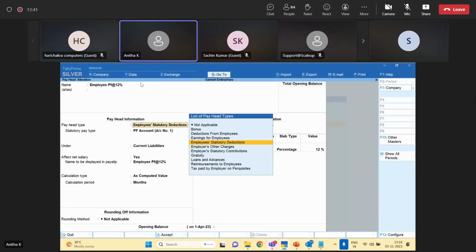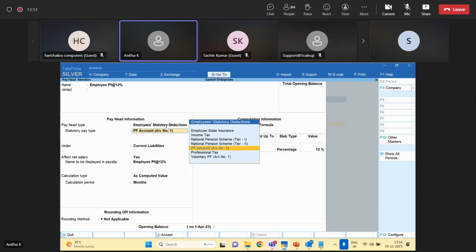Whenever you're creating it for employee, you have to create it under deduction. Okay. So employee PF 12%, you will create it under statutory deductions, and then it will be under PF account number 1. So you have different accounts here, and for employee PF, the account is PF account number 1. You have to choose this.